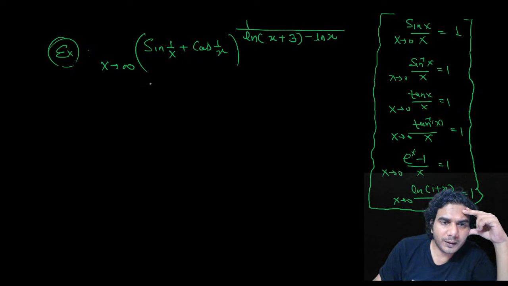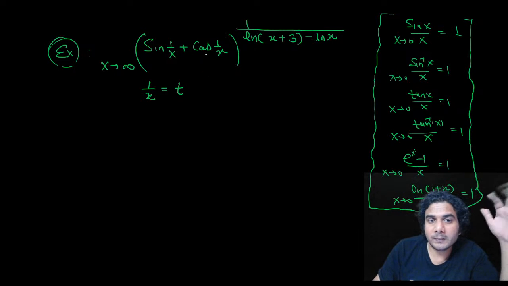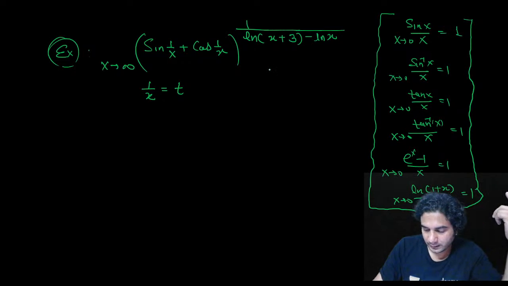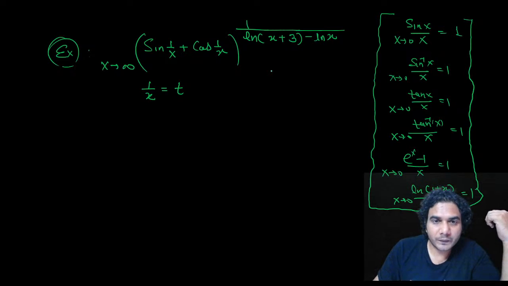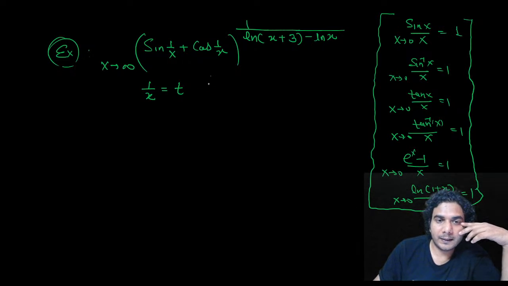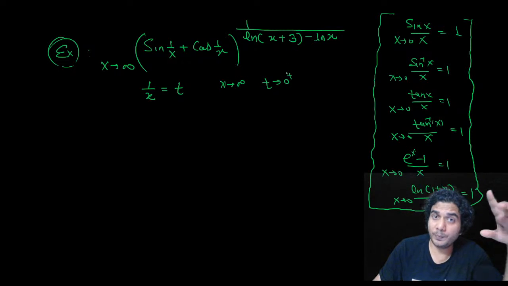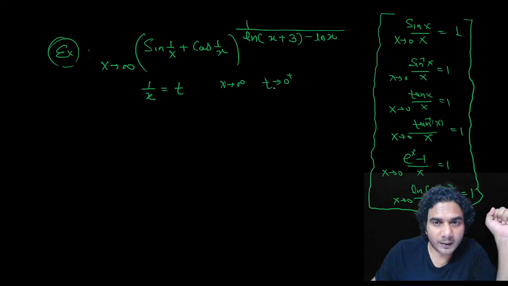See, in this question, what you need to do is, first of all, you need to change 1 upon x, put 1 upon x is equal to t, okay? Or theta maybe. So it will become sine theta plus cos theta, and it will be easy for you to do the calculation further. So whenever you see 1 upon x, just put 1 upon x is equal to t. And because x is approaching to infinity, then t will approach to 0 plus only, okay? It won't be 0 minus, it will be only 0 plus. And obviously you can't take 0.